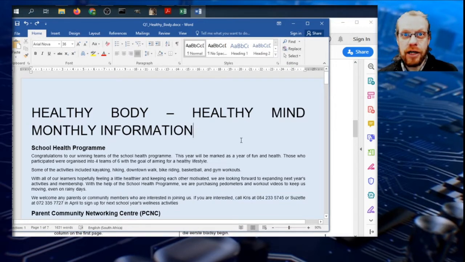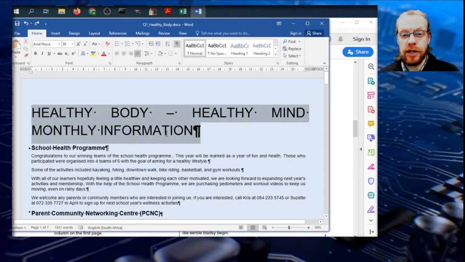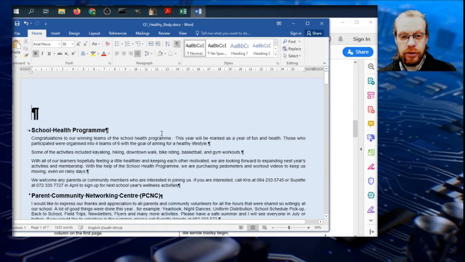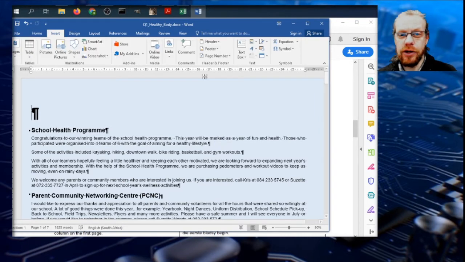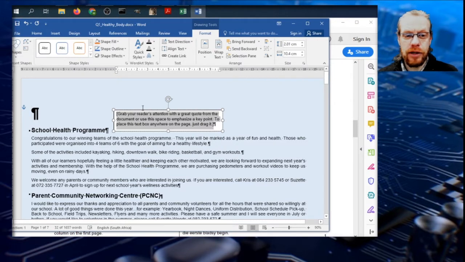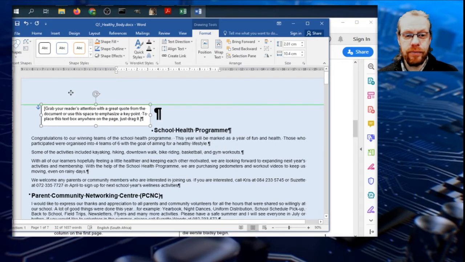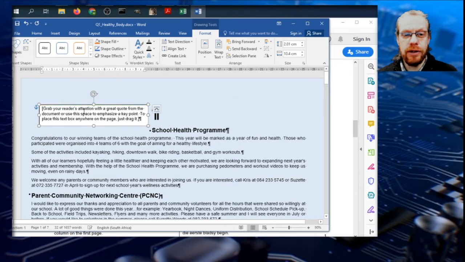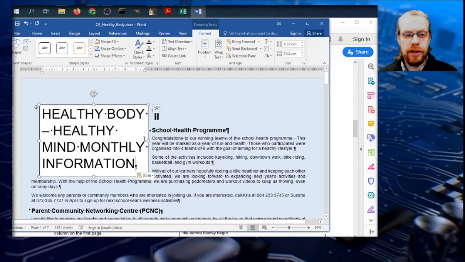It's usually a good idea when you're working on these exercises to make sure that you show the hidden characters. This allows you to see where the various paragraph breaks are, as well as any extra tabs. And when you are copying information, you can exclude the paragraph marks from what you're copying. I've cut that text that I'm going to have to insert. I'm now going to insert a text box, a simple text box. I actually want this to appear before the header.